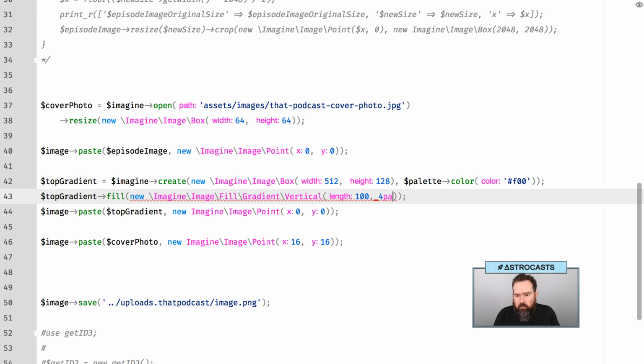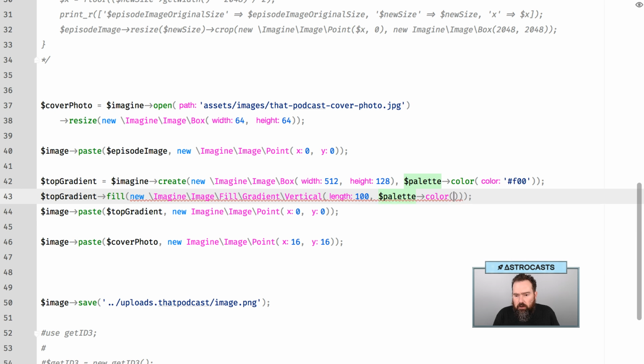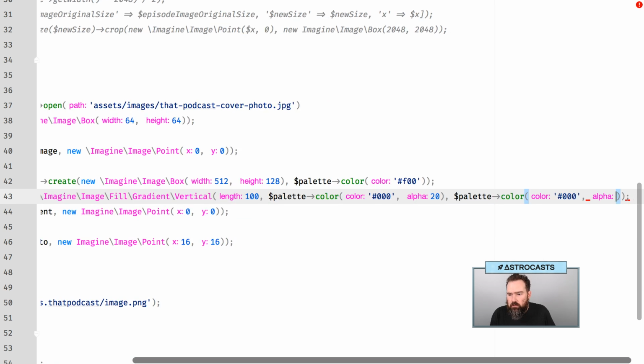So we'll have palette, color, and we'll do 000 from 20%. And then we're going to do the same thing as 0%. I think that will work.